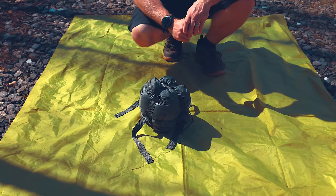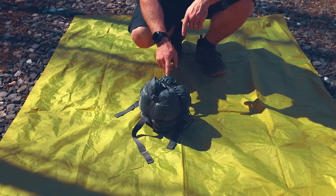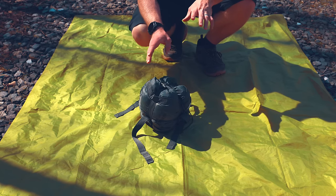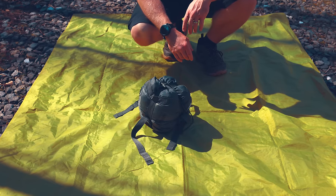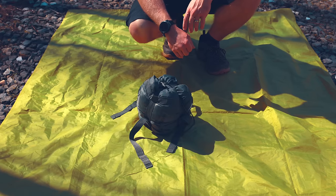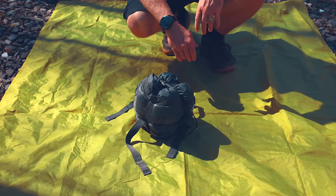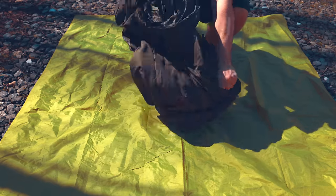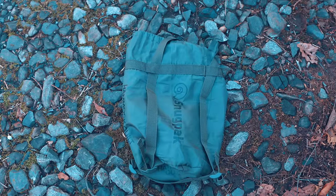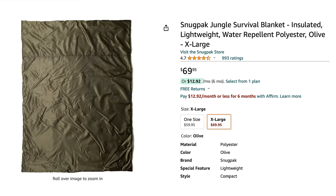Inside of this compression storage bag is the Jungle Blanket. Now, this is not the storage bag that came with this product. This is actually from a Snugpak underquilt. What I did with the original storage bag, I have no idea. It has been 8 years after all. So at some point in time, I lost it and I've been using this ever since. So what you're going to receive is going to be very similar to this. It is going to be a compression bag. The compression bag that you see here and the one that you receive with this blanket, basically they're identical. You're not going to be able to tell the difference between the two. This is the regular size version. There's also a large size version now.